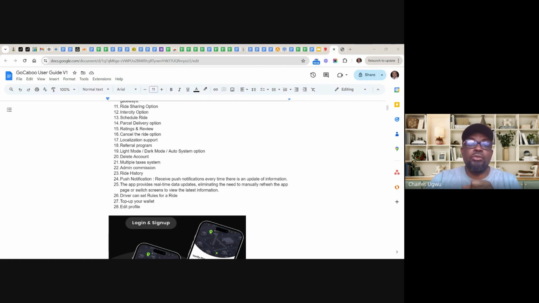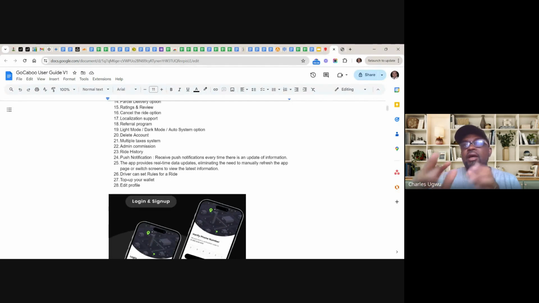Driver can set rules for their ride. Every driver has the opportunity to set a rule. Like you can set a rule: no smoking, no carrying of animals, no eating, no anything you don't want. So these are some of the rules.